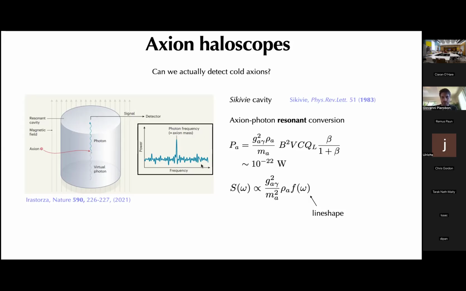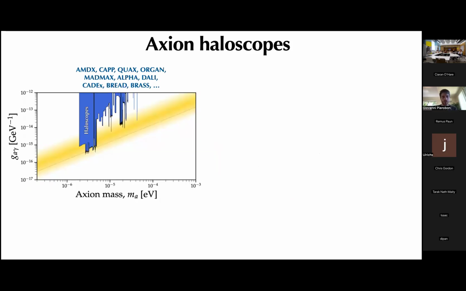The other thing I want to point out is what we are mostly focusing on when talking about our relation to haloscopes: the actual signal that you can extract from your Fourier transform. So this is a spectral frequency, the spectrum in frequencies, and again it will depend on the coupling, the energy density and the mass. But it will have a typical spectral form, which is related to the velocity dispersion in dark matter. So this is where we will come in, and how we can inform the haloscopes on what this typical line shape could look like.